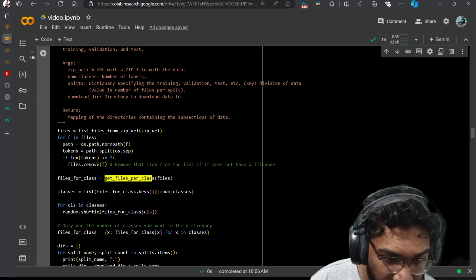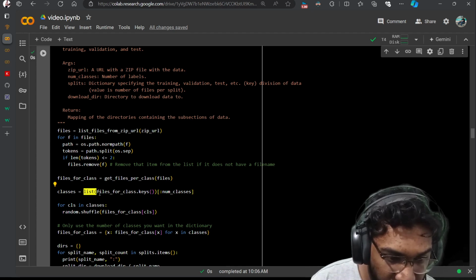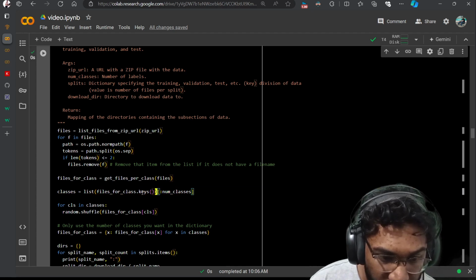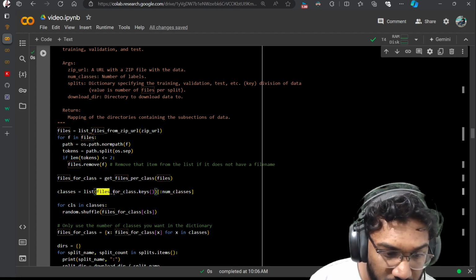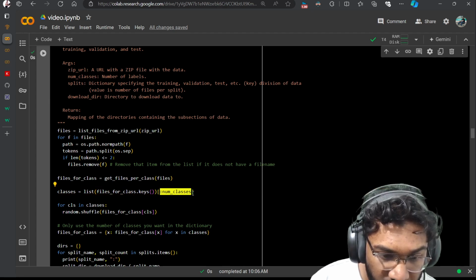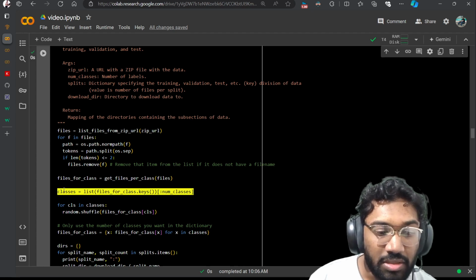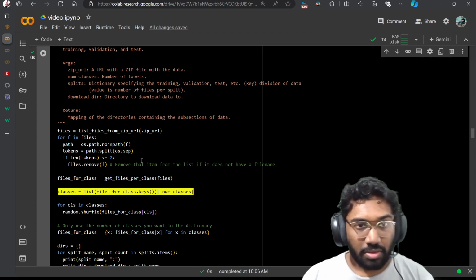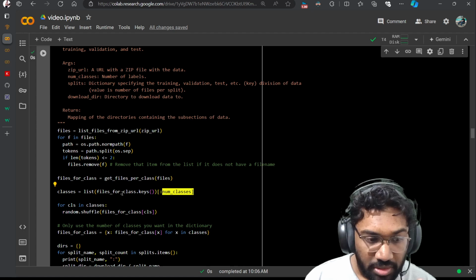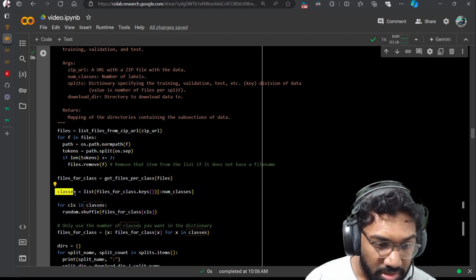Classes, list of files for the class, number of classes, files for classes key. This gives all the classes up to the number of classes. If we put 30, it will give the first 30 classes and assign them as classes.